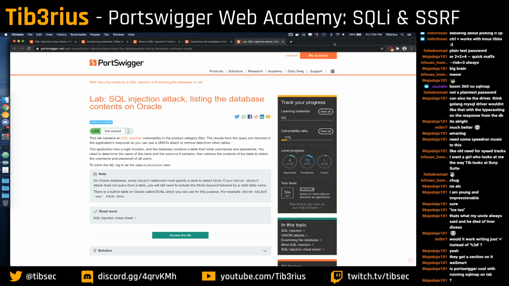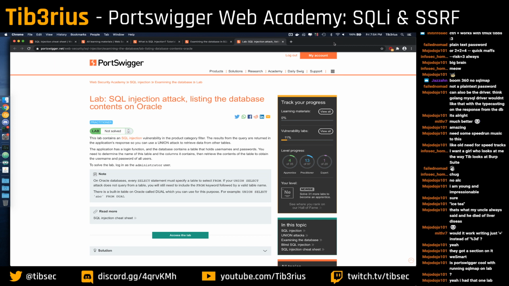I'd imagine Portswigger are okay with running it. I don't think they want you to run it with a massive amount of threads, or massively aggressively. But there are some labs where you legitimately have to send almost 10,000 requests. For instance, one of them has you brute forcing a forgot password code. So they design their labs to be pretty resilient, but I'm sure you can SQL map. I should say I'm sure people have done it.